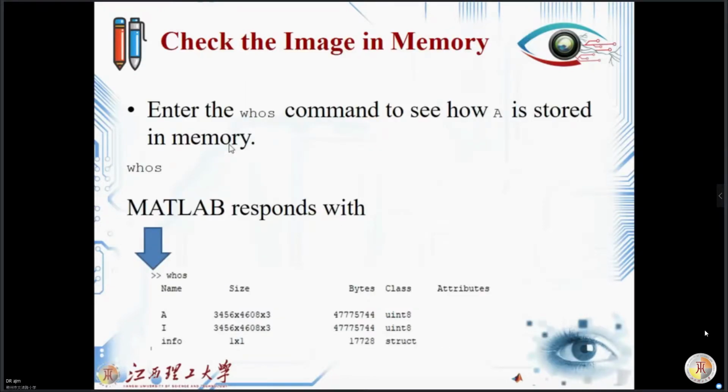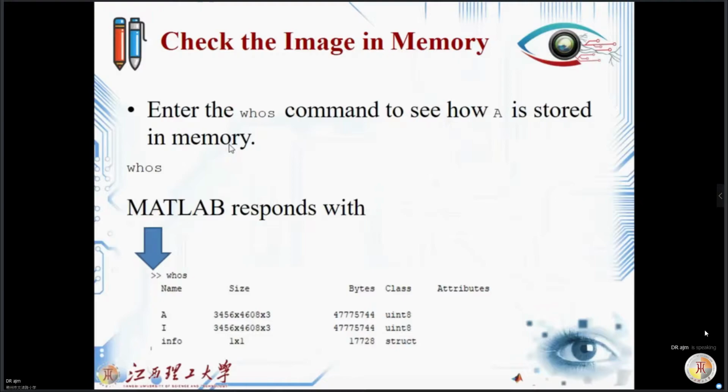Let us see maybe one of the important things in our MATLAB commands. Let us see this command, which we call whos. The whos command is for when we want to see how the matrix or that image is stored inside our memory.